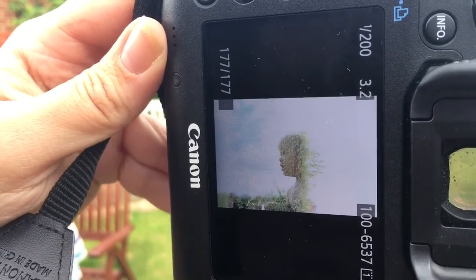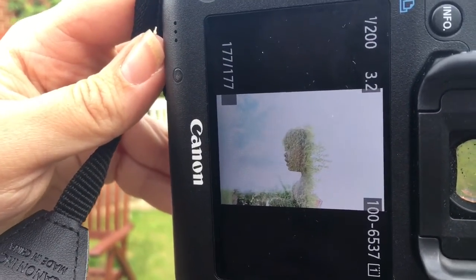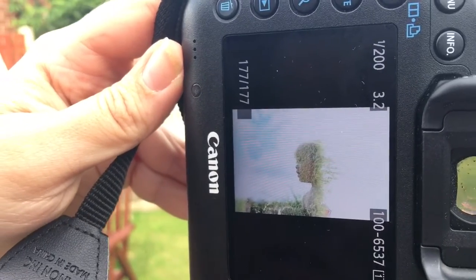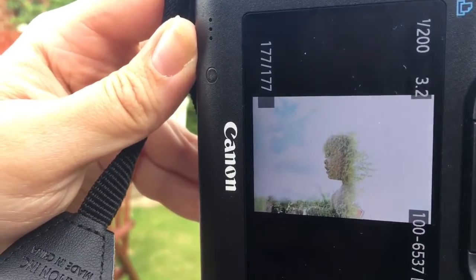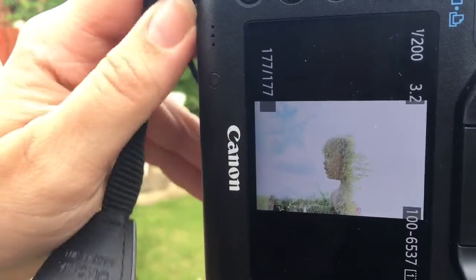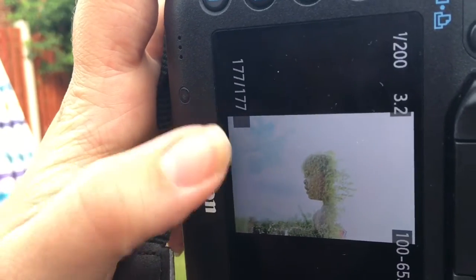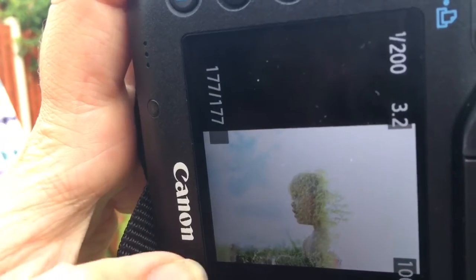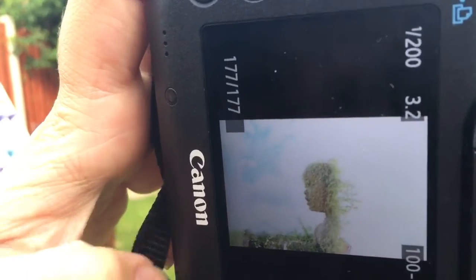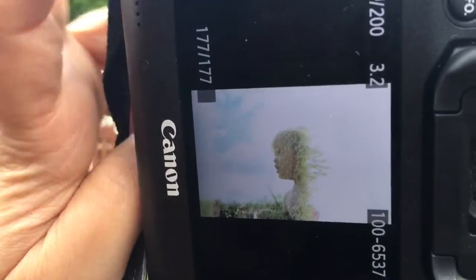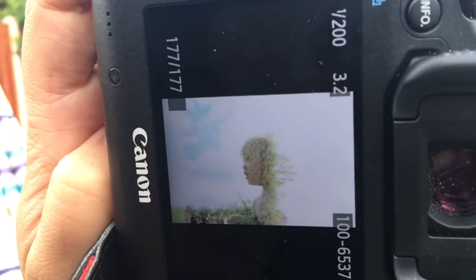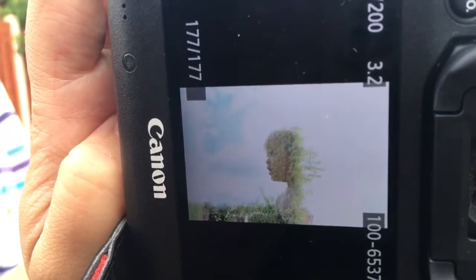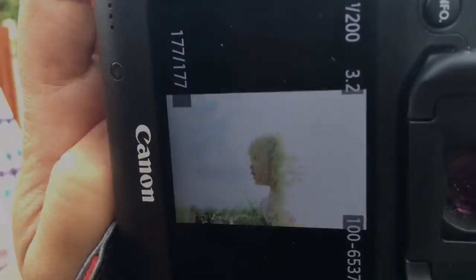And the thing with double exposures in camera is they never look perfect really, or this is only my experience I guess, and they do require some tweaking because you want to get rid of this blue sky here that's still come through where it's not quite fully blown out, and this bit at the bottom needs to be neatened up as well. But you can see the effect that it has with the conifers trailing off from the silhouette, and that's the sort of look I try to go for.